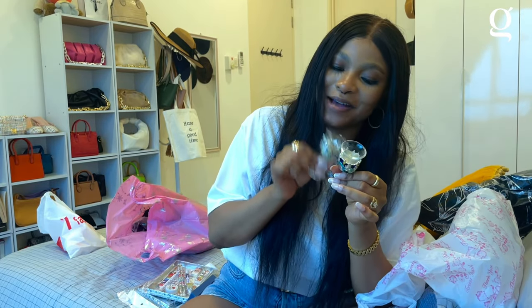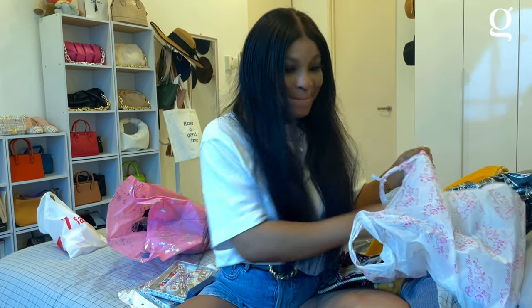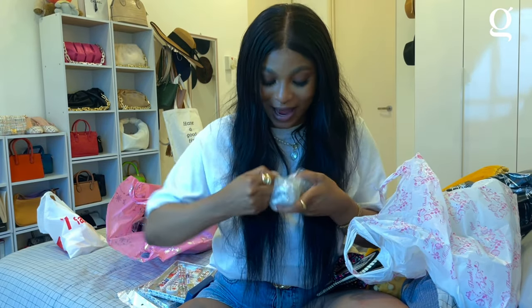I love small things and I think it's really cute. Anyway, so I love it. I don't know what I'm going to use it for. I can use it as a candle stand maybe, or just use it as a shot glass. But I like it, even though it's really pricey as well. I think I got both for 30 ringgit, which is pricey for a miniature glass, but I like it. It has the building of Malaysia on it, and, cheers guys, I love it. Anyway, so my next purchase is also similar to that one.